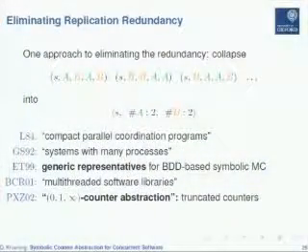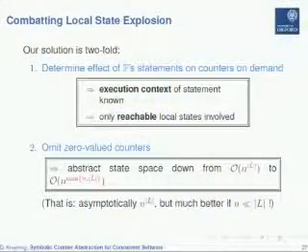So when you have these sort of vectors here, and you count how many threads are in a local state. Okay? So essentially what you do is, for every conceivable local state, you keep a counter. So one technical contribution we made is that we observe that there may be many local states. If you think about a Boolean program, there are 2 to the power of k local states, where k is the number of local variables. That's a lot. If you have 50 predicates, you have 2 to the power of 50 local states, actually times the number of program locations, because the program counter is also part of a local state. So there's just way too many.